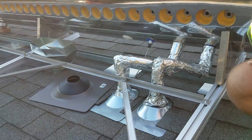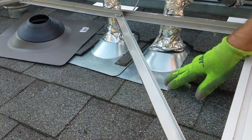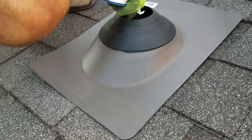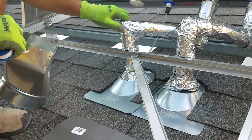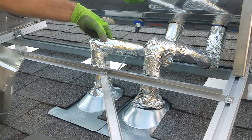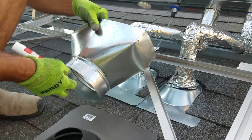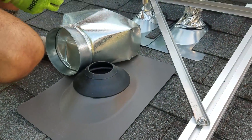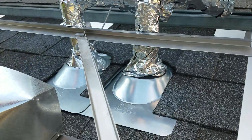We've gone ahead and done the plumbing. We're using these solar flashings from Odie, and there are a lot of different ways you can do it. You could also use another type of flashing. We decided to flash each pipe for this, and then it's insulated and you have this silver butyl tape on top of that. We'll move this down a touch and put some elbows over this to protect it from UV. You could also put a flashing up to the tank and then bring the pipe down to that — it just really depends on your installation. You can see we've got the temperature sensor wire run to here and these flashings are in place, so everything's nice and watertight.